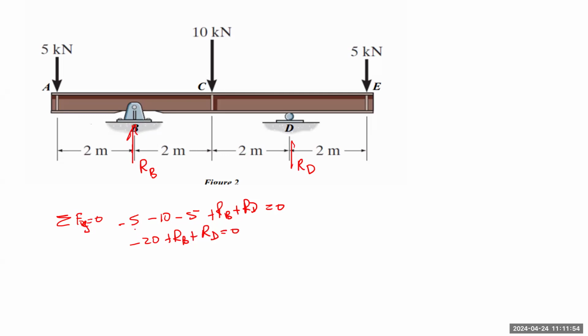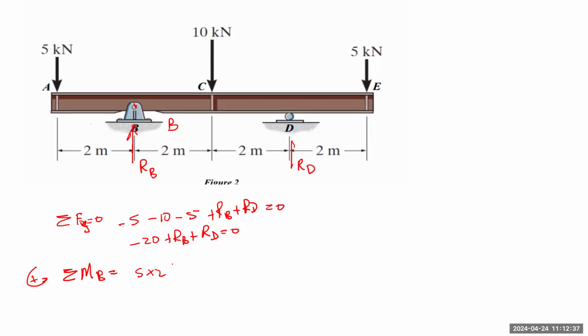On doing so, this is B. Of course, you would decide to take moment somewhere. So you could choose to take moment at B. If you take moment at B, everything is revolving around B, taking anti-clockwise using the convention that we practice. You'll get 5 times 2, positive, for the first one. And RB is not in the problem, because you're taking moment at B.